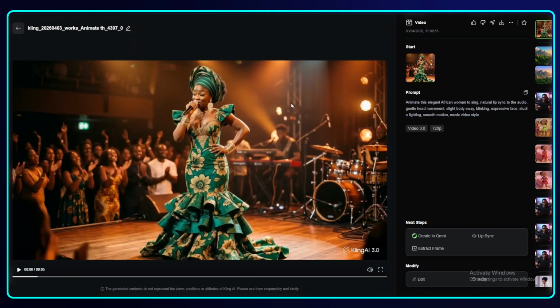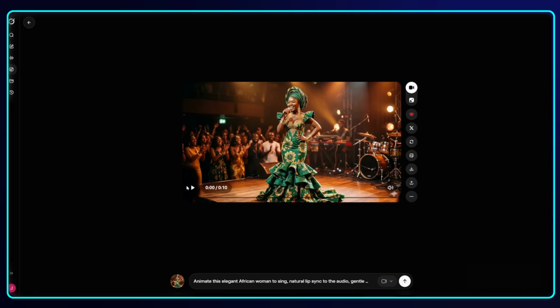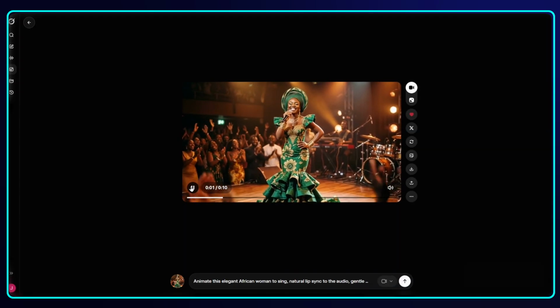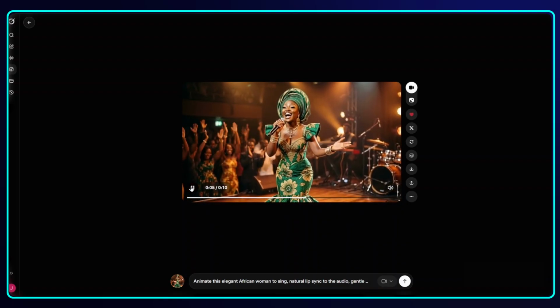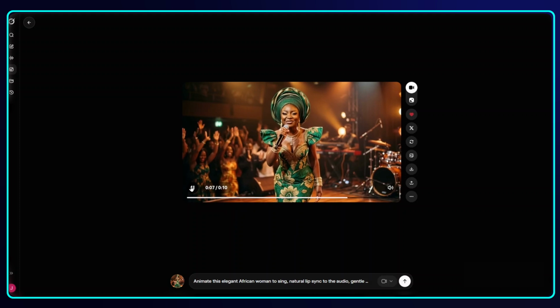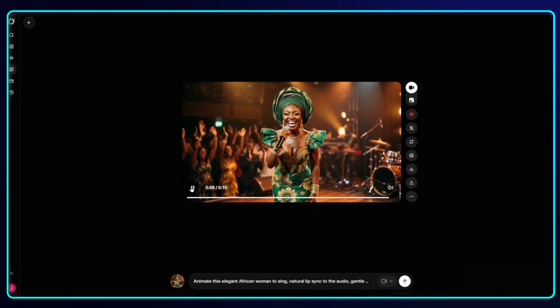I also tried generating a video using Grok, and this is exactly what I got. Oh, let the rhythm move so bright. In this moment, hearts dancing, starting great, feeling like.